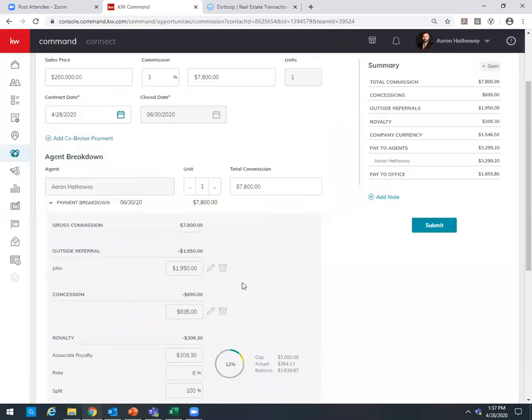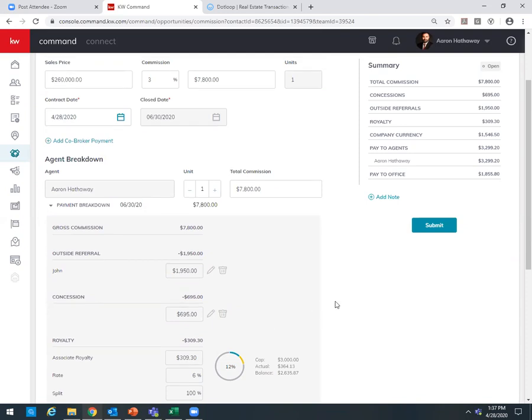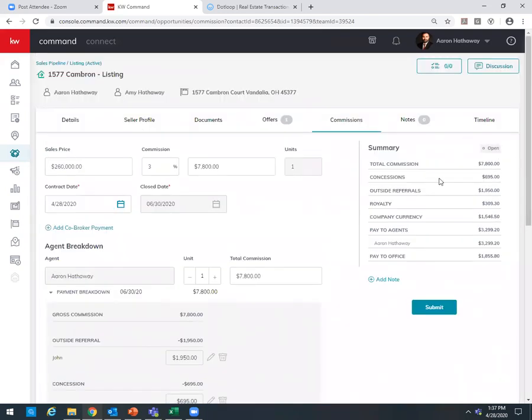It shows you the items you're entering. Here's the outside referral, and here's the concession for 695. The status of this commission sheet is open, meaning I haven't submitted it yet. You have your total commission, the concessions, outside referrals, royalty, currency, the amount that gets paid to the agents, and then the office information.